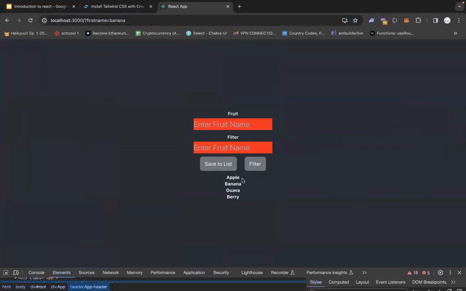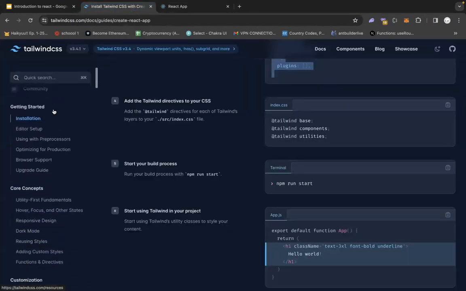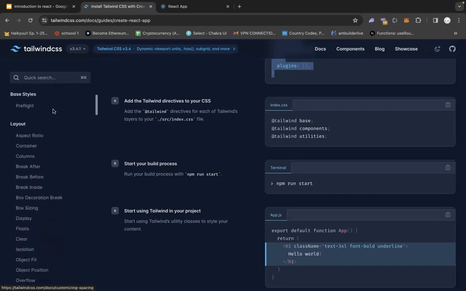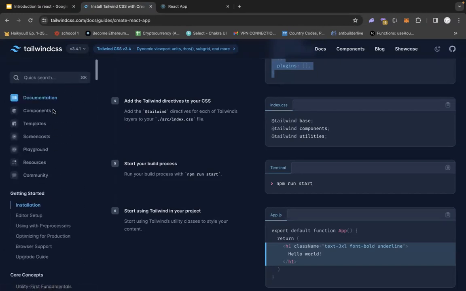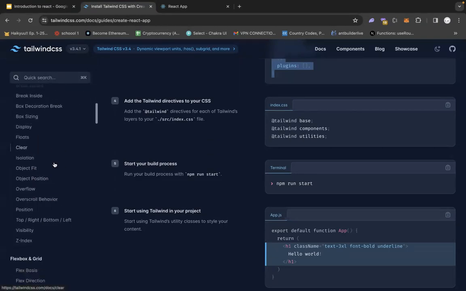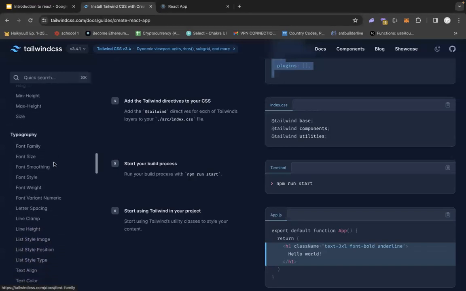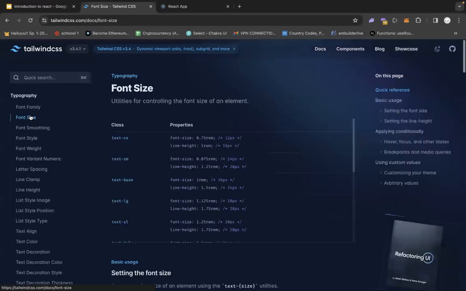Okay, and if you look at how do you know what to use and when to use it, you can come to your Tailwind documentation, right? As you scroll down this sidebar, you can see different styling tools. So if I come here and say fonts, if I click on font size, I can see extra small to be 0.75 rem.